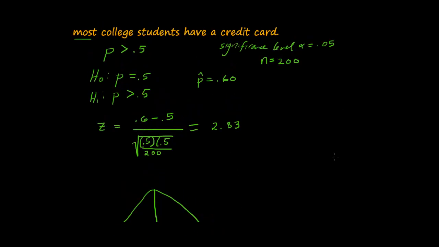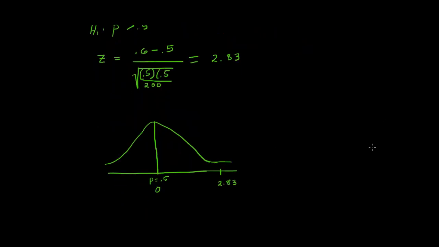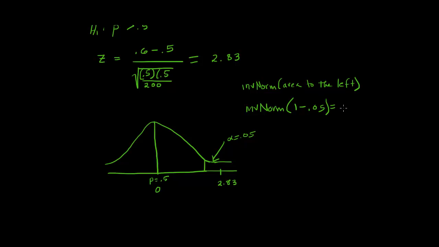Okay, so that area that's cut off here from the critical value is 0.05, and I can find the z-score associated with that using my TI-83/84 calculator and the inverse norm function. I type in area to the left, if you remember. So in this case, the area to the left here would be 1 minus 0.05 or 0.95, and I get a critical value of 1.645. We did this before in confidence interval estimates. So this is 1.645.